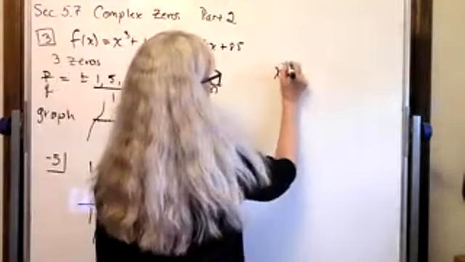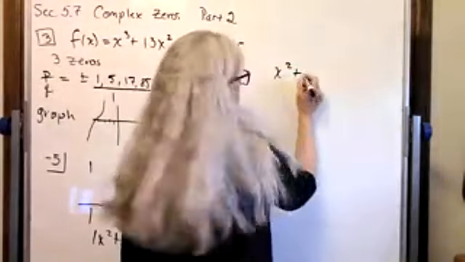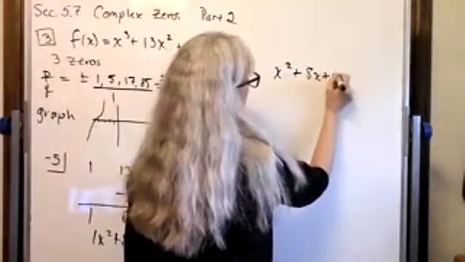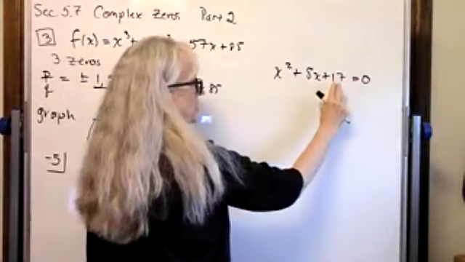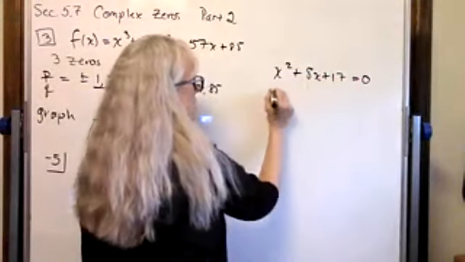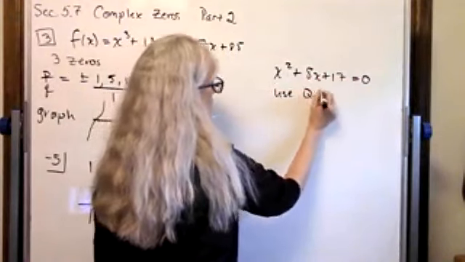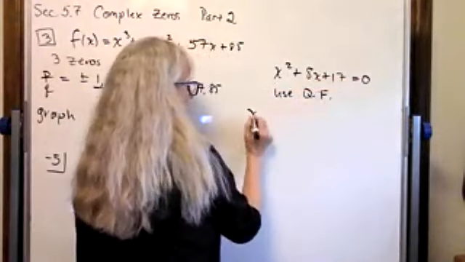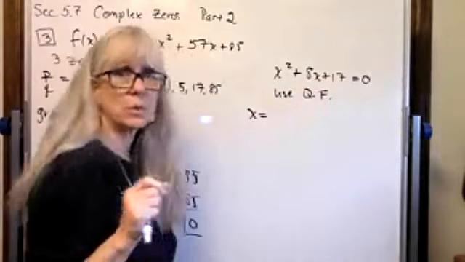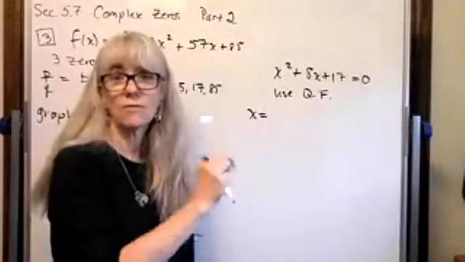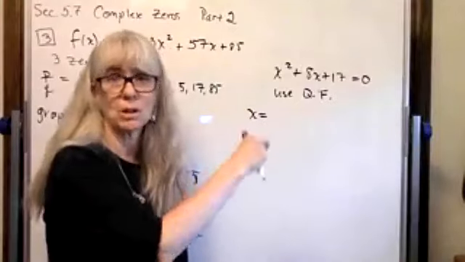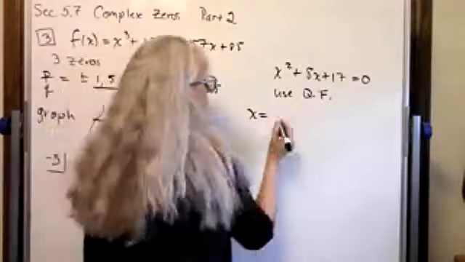So x squared plus 8x plus 17, we're going to set that equal to 0. Well, unfortunately, there are no factors of 17 that are going to add to 8. So we're going to use the quadratic formula and go solve it that way. And we already know that when we do this, we're going to end up with a negative underneath the radical because we know that the other 2 zeros involve i. They are imaginary solutions. So we got to go find them.